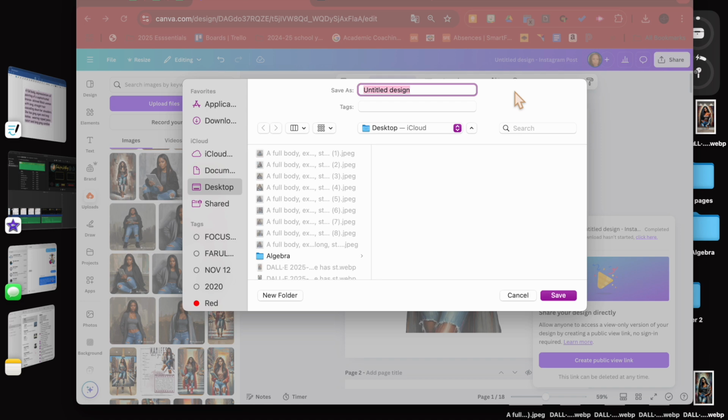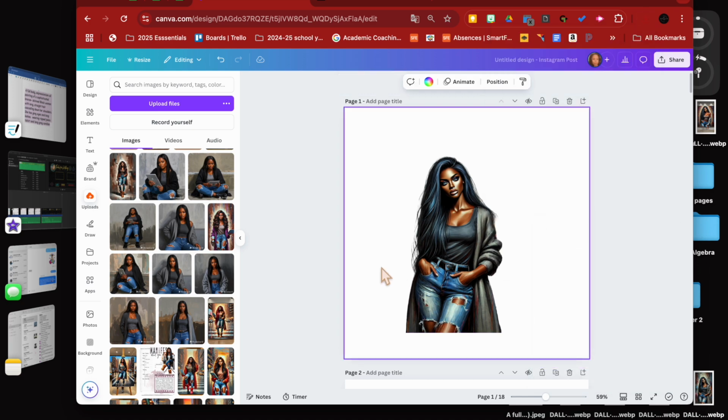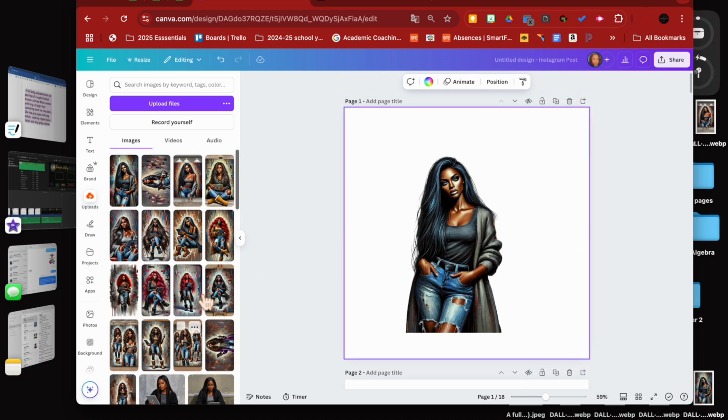We're going to title this new collection. I haven't given it a name yet. Oh, we're going to call it the UGG collection. That's what we're going to call it, the UGG. Now, with that being said, I might want to cut out some of the ones that don't have Uggs, but we'll call it. I'll count the ones that have Uggs on them, and then the other ones will be extras.